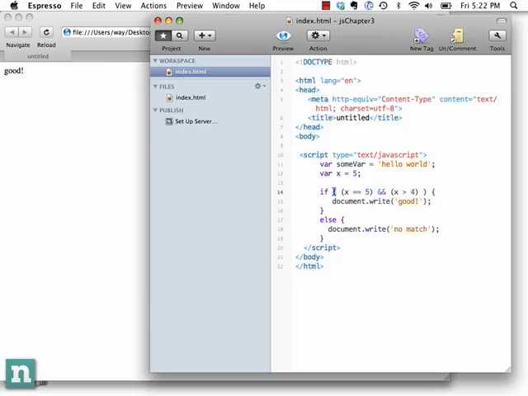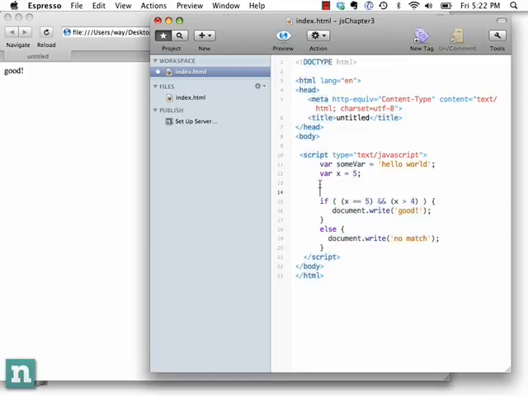Okay, the next thing I want to teach you is something called the ternary operator. So what is a ternary operator? Think of it as shorthand. So I don't want to delete this so you guys can download the source code. So why don't we do this? We're going to say x equals, right now it's equal to 5, but we're going to change it. We're going to say x is equal to, and then we're going to check something.